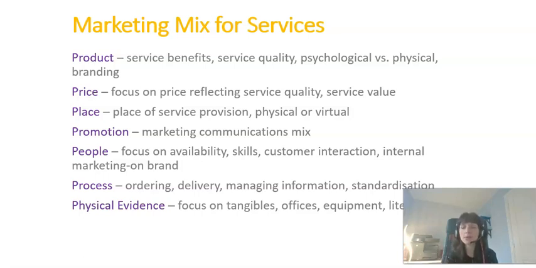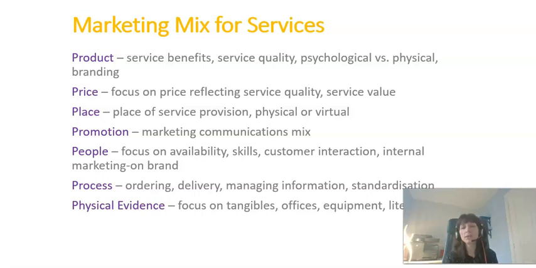The process. So to deliver a service, to have a consistent service, McDonald's, which is a product, but it's based on a service and operation, we need to ensure that the process is really slick. When we're buying something, that it's really user friendly in the way that we're doing it, and understand how we're capturing and managing that information to inform our information decision making systems. And we need it to be standardised because otherwise we're promoting something, but it may be inconsistent, which could lead to a lot of damage for our reputation.